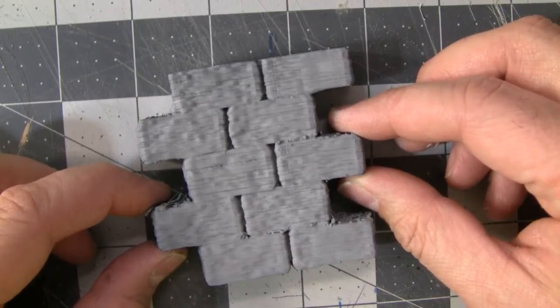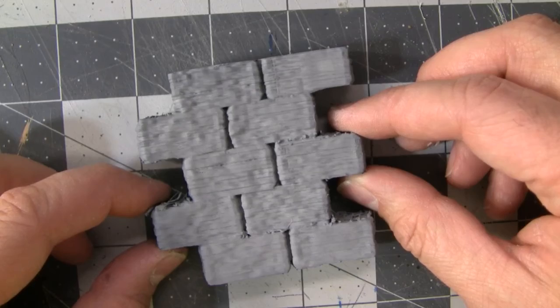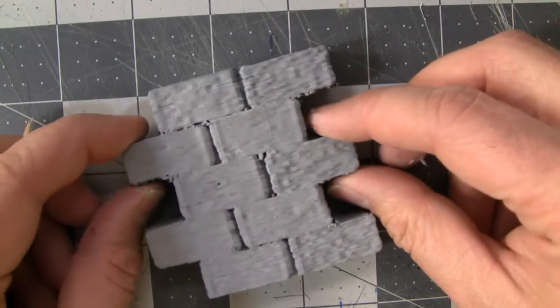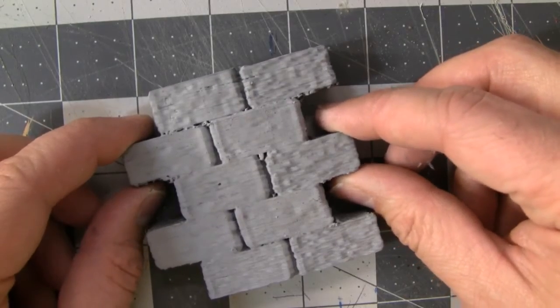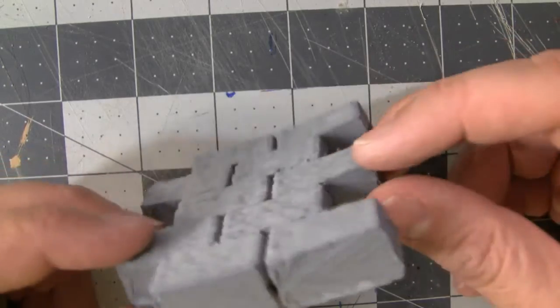For the priming step of any 3D printed piece, I like to use auto body primer. This not only gets a nice finish on the terrain piece itself, but many types of auto body primer are designed to fill small scratches. These types of primer therefore work great at reducing the effect of 3D printed lines even further.